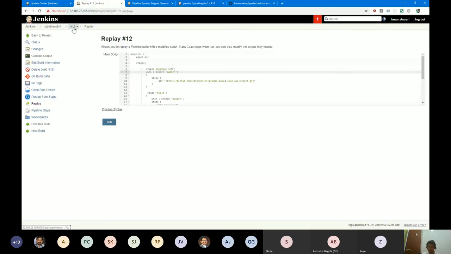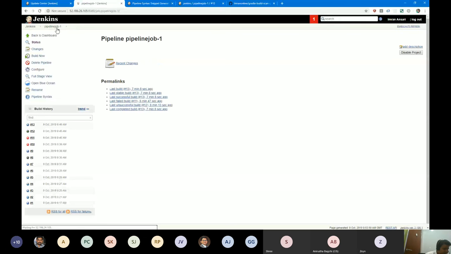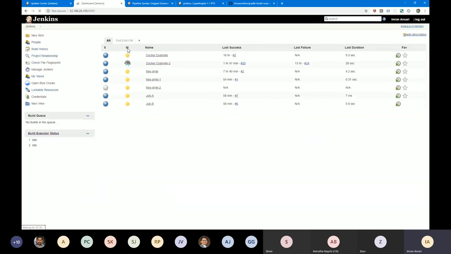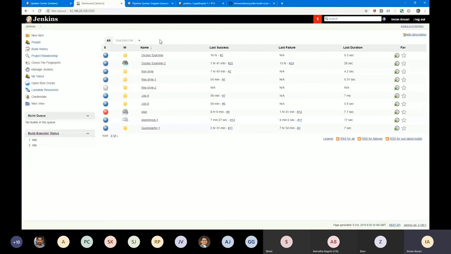Okay. Is there any plugin to give an option on the UI side, where I pass only my stage name and only that particular stage gets executed in configure? No. You won't be able to do that. Okay. Thank you. I was searching for that. No, that won't be possible, as long as there is a condition, like I said, it could be branch, it could be something else, if-else conditions which match the criteria, then only you can skip it, because you need to tell the stage why you skipped that particular stage. Having said that, thank you.